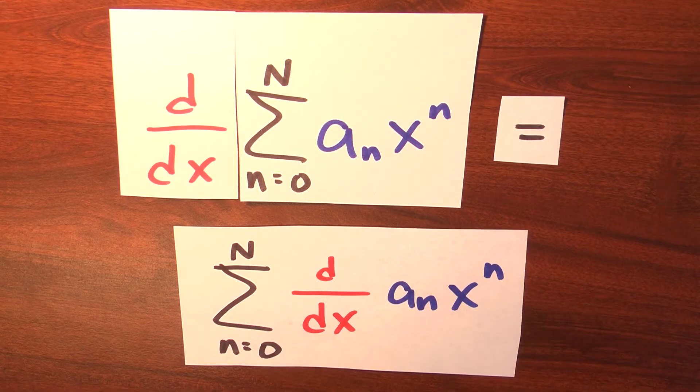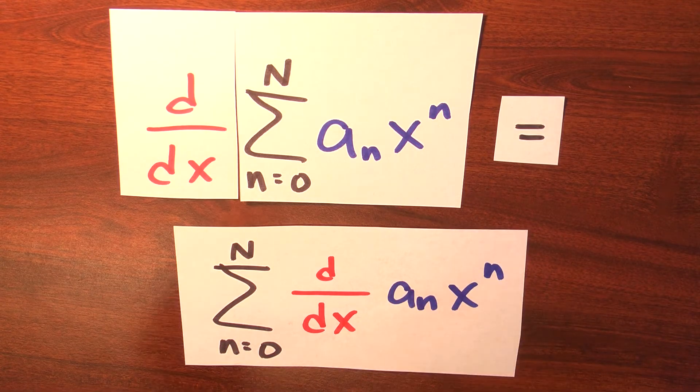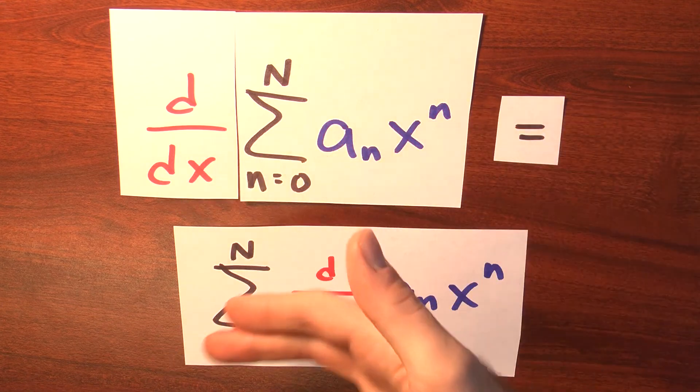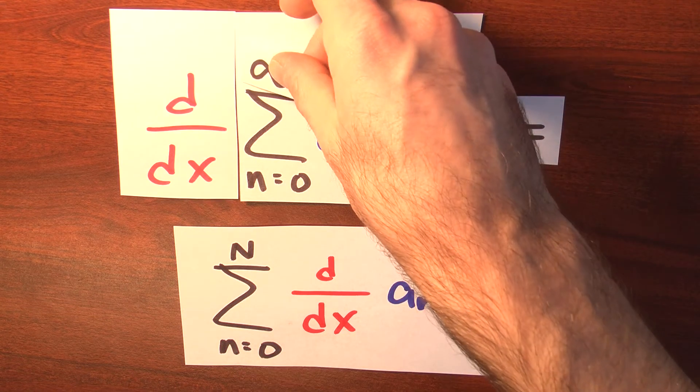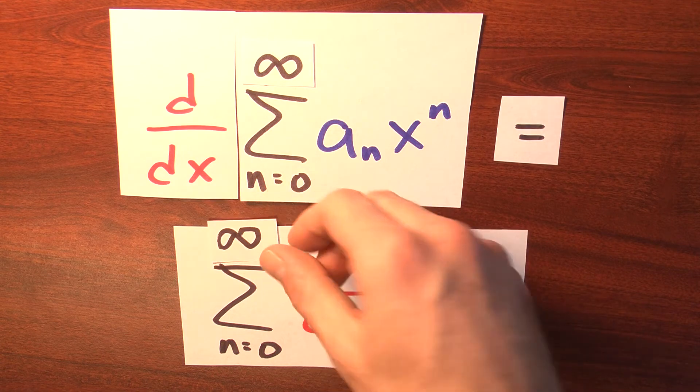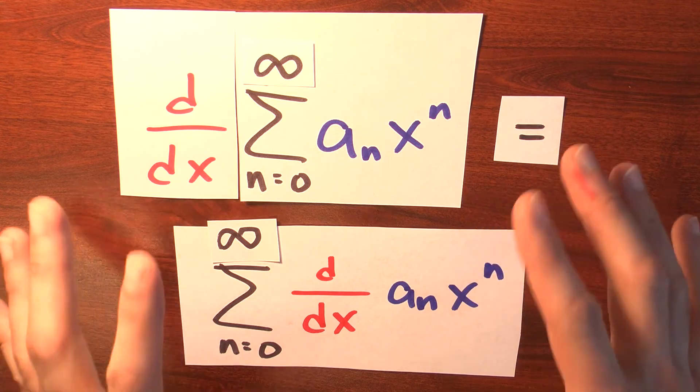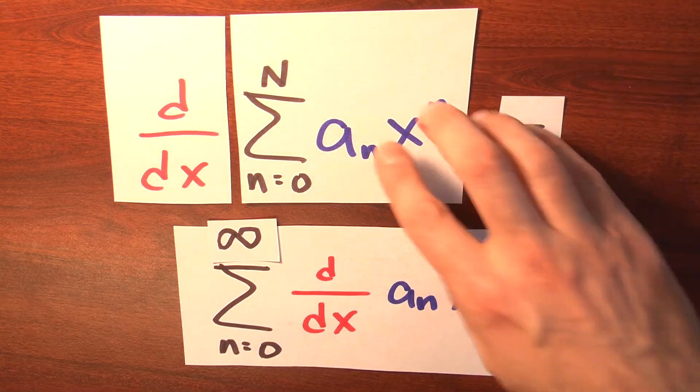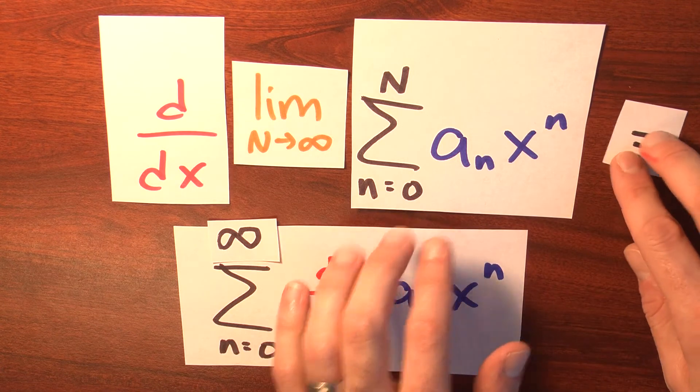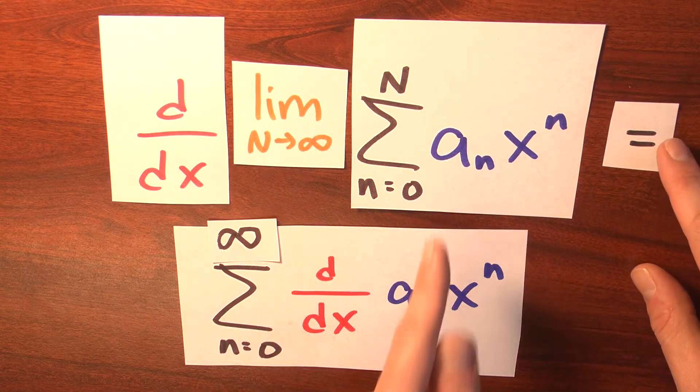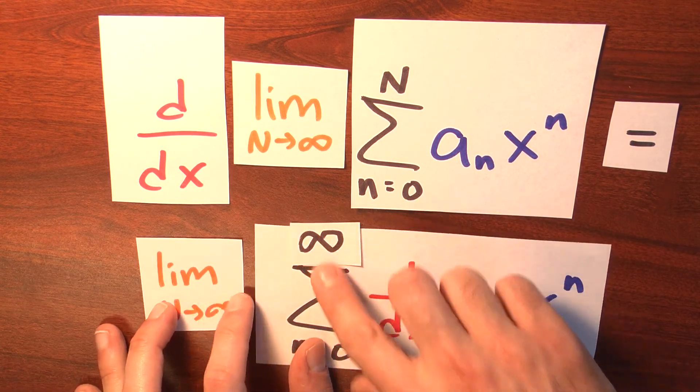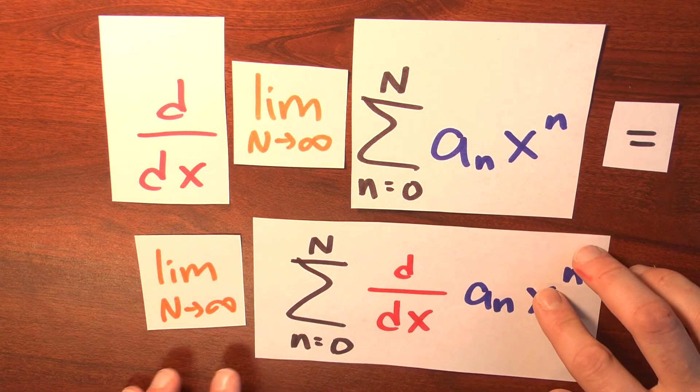The situation here, that the derivative of a power series is the power series of the derivatives, it's actually way more subtle. Well, the issue is that that's not really what we're talking about. It is true that the derivative of a sum is just the sum of the derivatives. But what I'm asking here is whether the derivative of a series is the series of the derivatives. That's really something more complicated, right? What's the definition of the series? Well, it's the derivative of the limit of the partial sums. And I'm wondering, is that the limit of the sum of the derivatives?